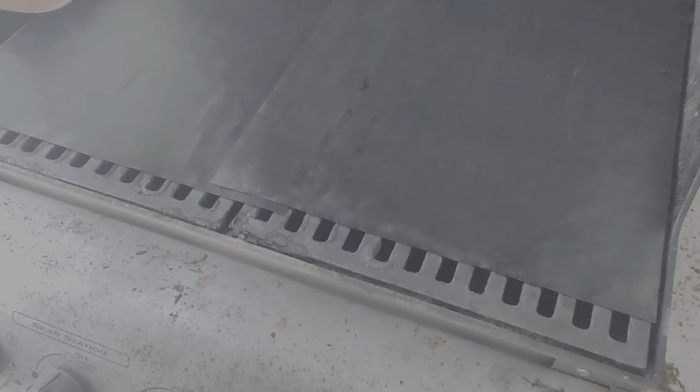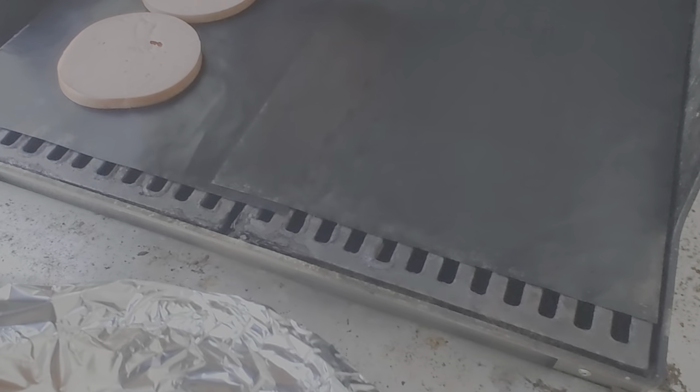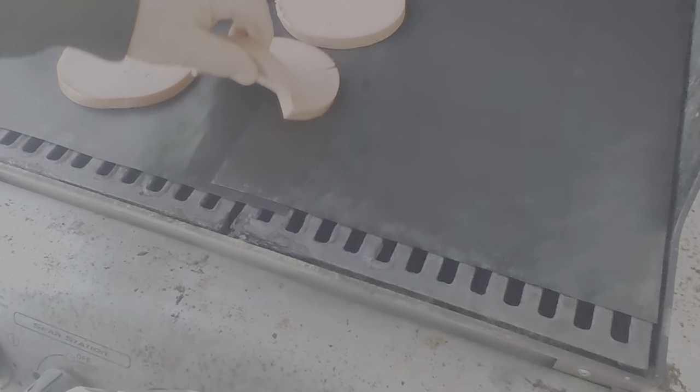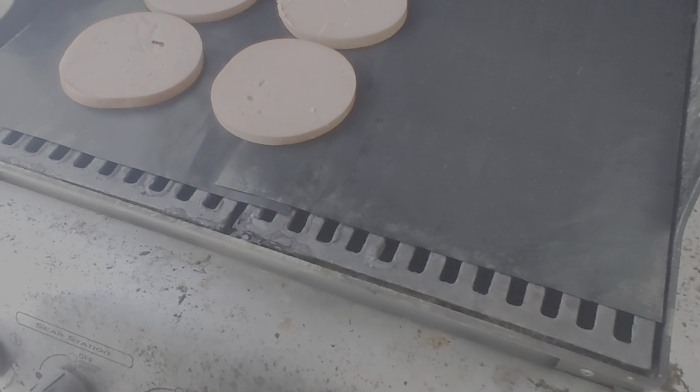Okay, guys, as you can see, we're out at the grill. Everything's piping hot. We're going to put these on and cook them until everything's nice and, let's say, a little charred. Penny likes them a little well done. Okay, so we'll cook these and we'll be back momentarily.